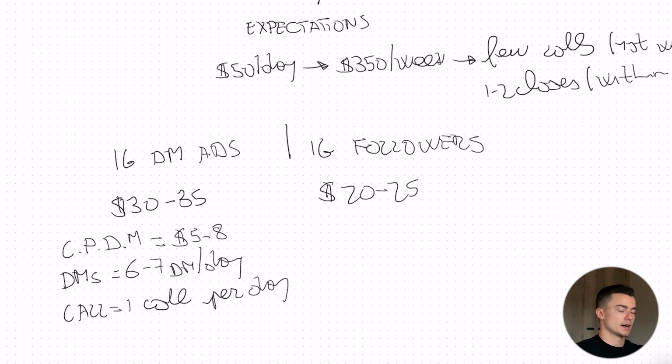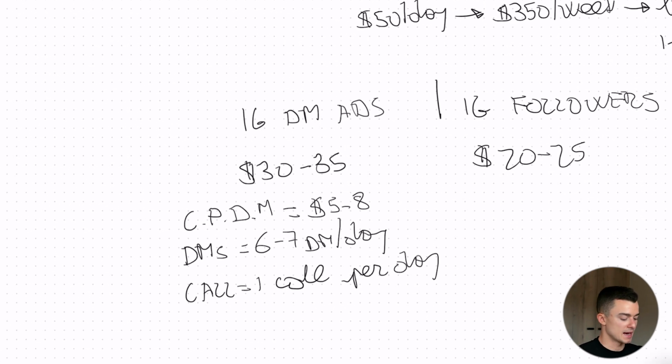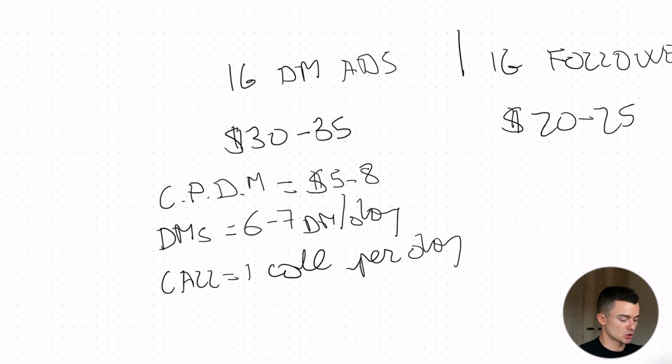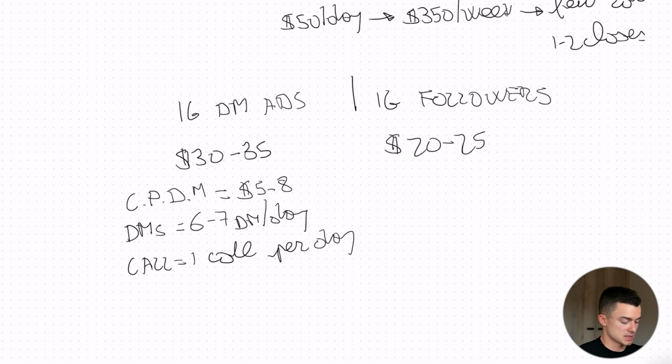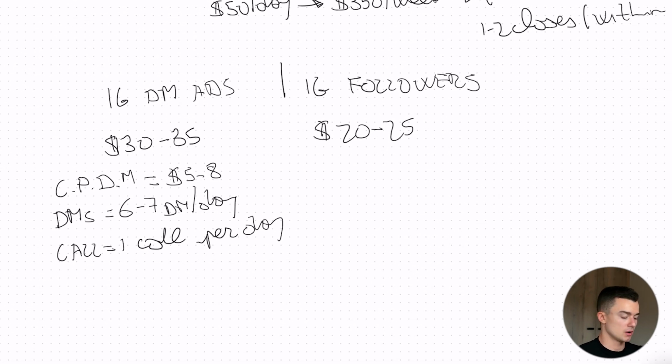But with the IGDM strategy, it's very unlikely that you're going to be running IGDM ads for an offer like a B2B offer where you build, I don't know, some AI solutions for people and you charge $12,000. It's very unlikely that you're going to be using IGDM ads. Most of the time, IGDM ads work very well, and the same thing I would also say for IG follower ads, for mass market offers, meaning B2C offers.